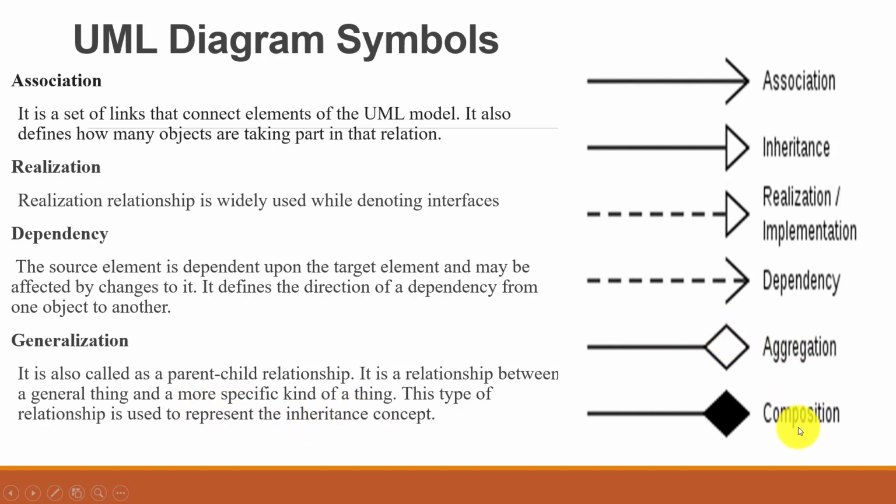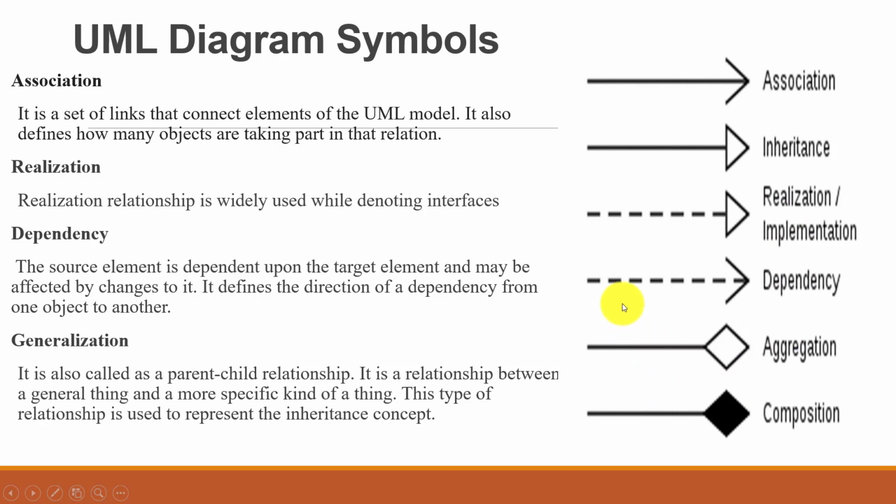And aggregation and composition. Under generalization, these two things are different models, that is, they aggregate objects or elements. We can inherit characteristics from the model system to the submodel, and that is aggregation. And composition, now what is composition? Composition is when we divide or make subparts, that is, modules into submodules, and it is denoted by this diagram. So this is all about the UML diagram symbols.